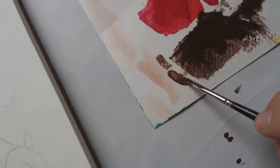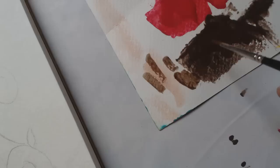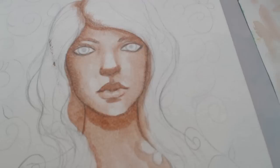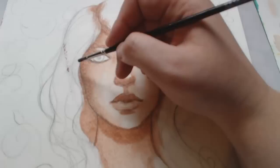It's very see-through. It's very thin. And you can get it thicker or thinner if you want. I like to start off with thin layers and then build those up instead of doing thick layers and having it be too opaque. But this is your painting, and if you want to go thicker, go thicker. I'm just going to show you how I do it.